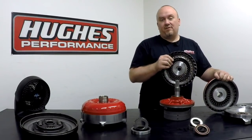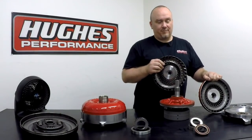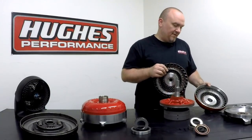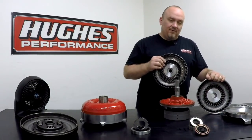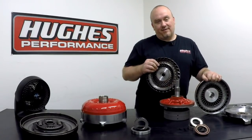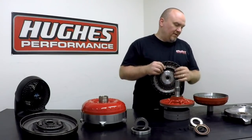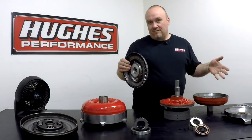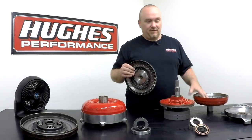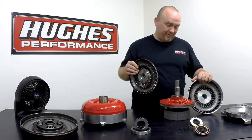Now, if you had just a pump and just a turbine, you'd have what we actually call a torus, or a fluid coupling. It's not an actual converter because there's no torque multiplication taking place. That's actually the early 30s original design before they figured out that you needed a stator to provide acceleration. So with a torus or a fluid coupling, you'd only have X amount of drive speed and then you have no more acceleration capability. So a vehicle would only be able to go a fixed maximum mile per hour based on the coupling ability of the converter.